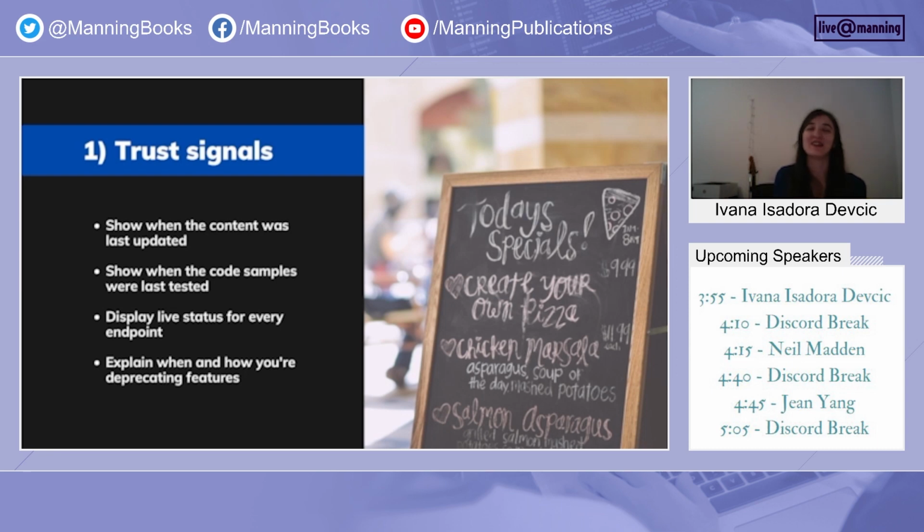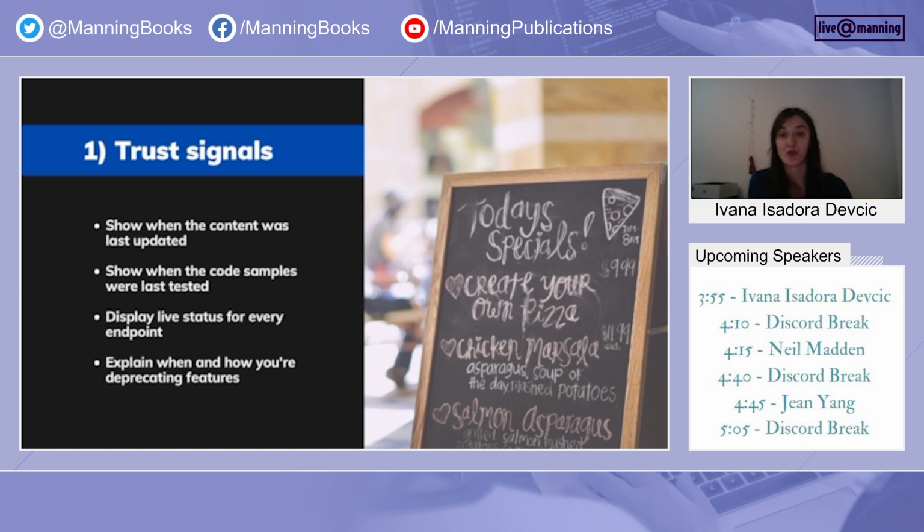Let's run with that restaurant menu analogy that I mentioned before. Let's just lean into it. If you come to a restaurant and order something from the menu and the waiter tells you, oh, we don't have it today, so you order something else, they don't have that either. It doesn't sound like a very fun place to eat, right? So trust signals like these are about communicating a bit more than usual, like going a little above and beyond with your communication to inject a bit more of that value into the documentation. Because when you start doing this, you're directly responding to users' needs and accommodating them, and users will appreciate that.